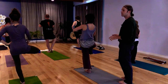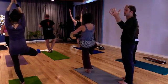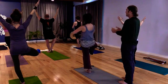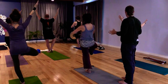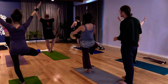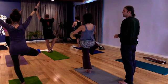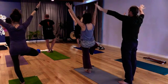And we breathe here. You can find your favorite arm position, hands in front of your heart or arms open wide. It can be a little bit more relaxed here, but we still want to have some lift. So we ground down with the leg and we're gently lifting the heart, lifting the hips, lifting the heart. Inhale, arms up. Exhale, we'll bring the arms out and down.